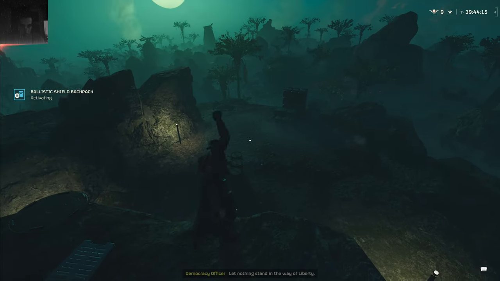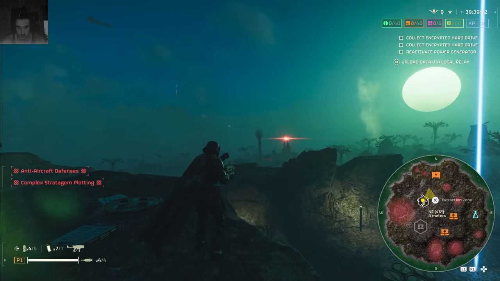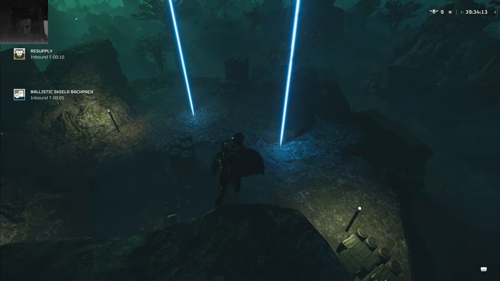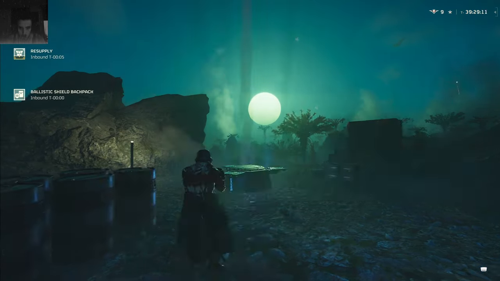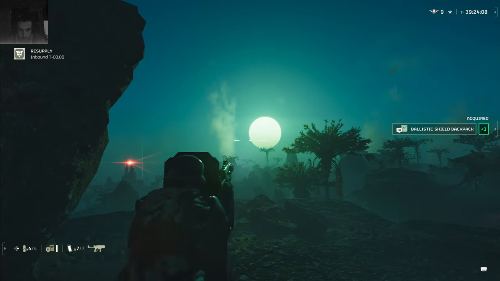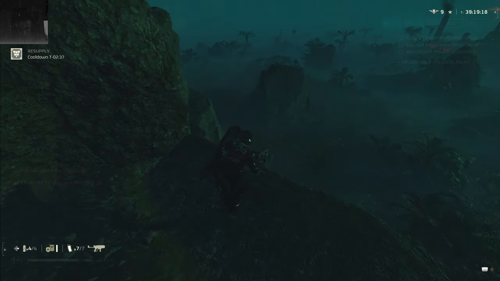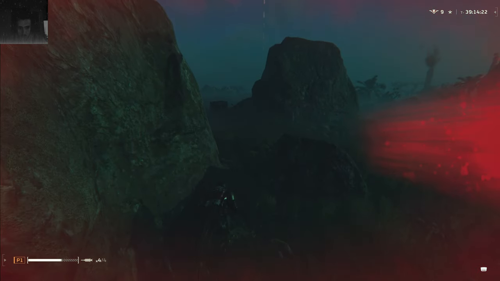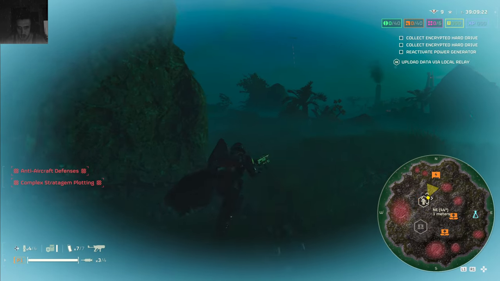Let's see the third evac. Deploying equipment package. That's the best evac one can hope for. So, send the generator right next to the Eye of Sauron. Ballistic shield. Oh, a beautiful view here. Show that view. Looks like there are already people coming. Slide down. Smooth, smooth. And let's get towards the generator.